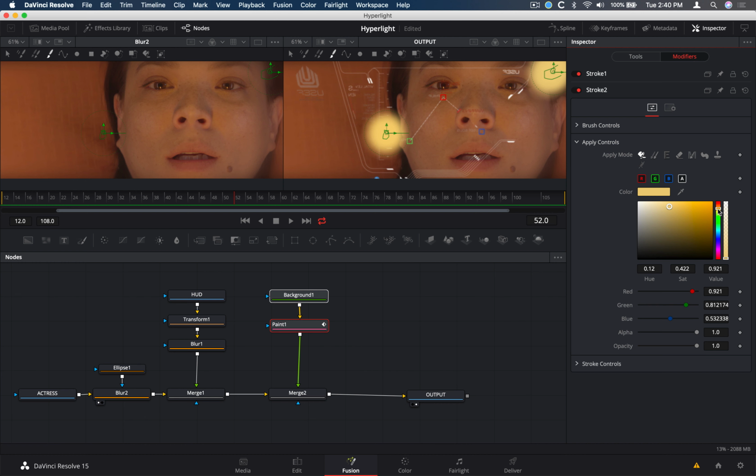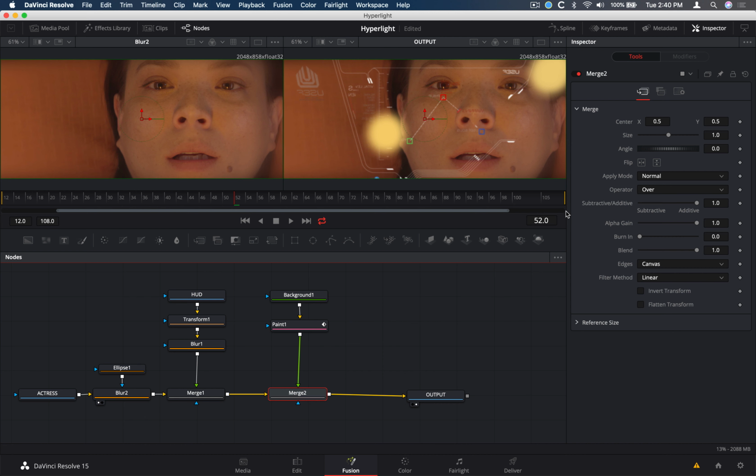Now the final thing we want to do is affect the way these guys merge with the HUD and with her background image. So I'm clicking on the merge, and I'm going to first adjust the way it blends in. So go down to the blend, and we'll blend it in halfway. It's around 5.5. You can see the blend is really what the opacity slider is. So we'll blend it in here. Now it's blended in, but it still doesn't really look that great.